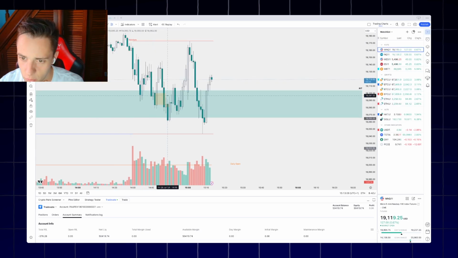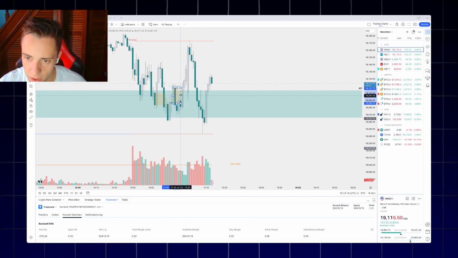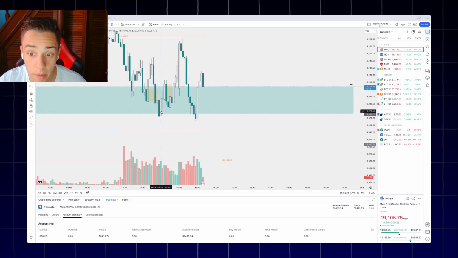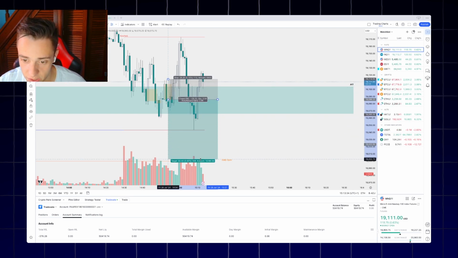So I went back to the 1 minute again, and I see this order block right here. And I'm thinking, okay, maybe I was wrong that time. I should have put my stop loss above the candle that formed the fair value gap. Maybe now we go lower. No problem. I was still bearish on the day, so let me enter my short again. And the plan was something similar to this right here.